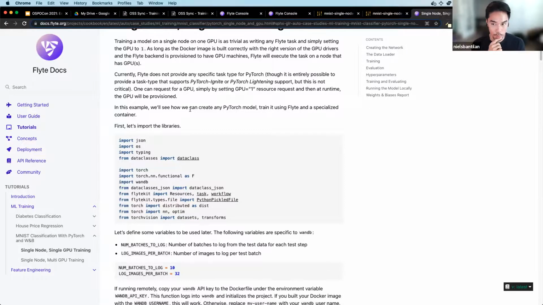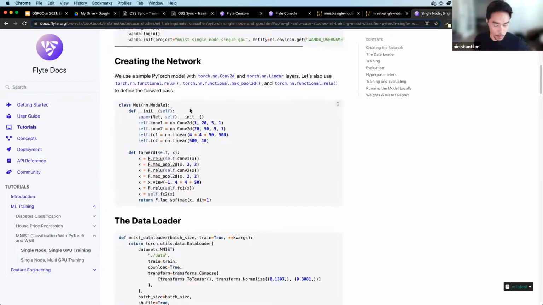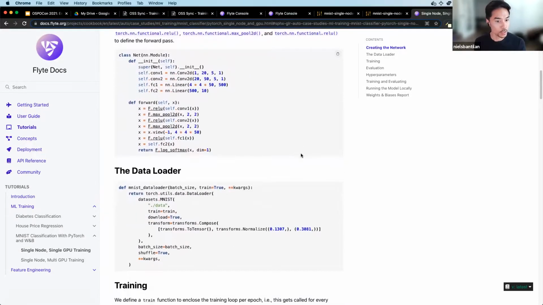I won't go through it step by step, but the big parts are, in the anatomy of a PyTorch script, you're defining the model here. This is just PyTorch code. You're defining the data loader, and PyTorch comes with a pre-built MNIST loading function.